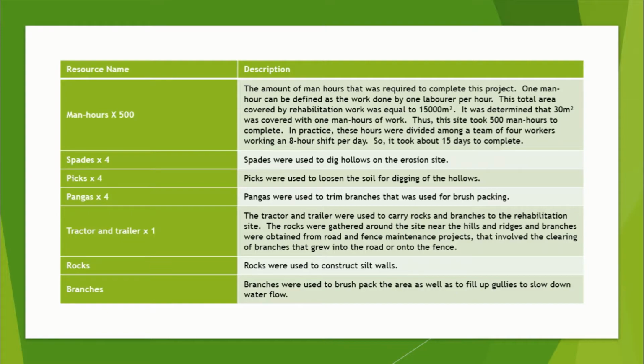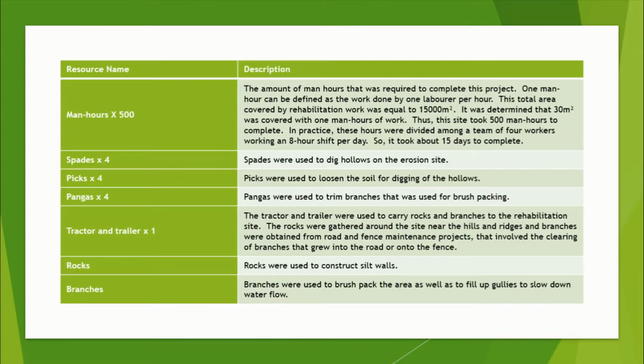So I have estimated that during this time, taking the hollows, which obviously took the longest to create, that one laborer could do about 30 square meters of area in an hour. So that equates to about 15 days to complete with 4 laborers. So this is about the time that it took to do this rehabilitation project.